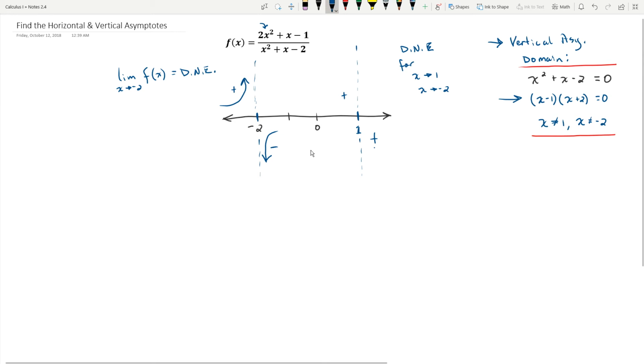For 1, I am sure about this. They are positive on both sides. So the graph of this function's curve, as it approaches 1 from the left and right, is definitely heading towards positive infinity. So we could say that the limit as x is approaching 1 for the function f of x is positive infinity, because they're both going in the same direction.